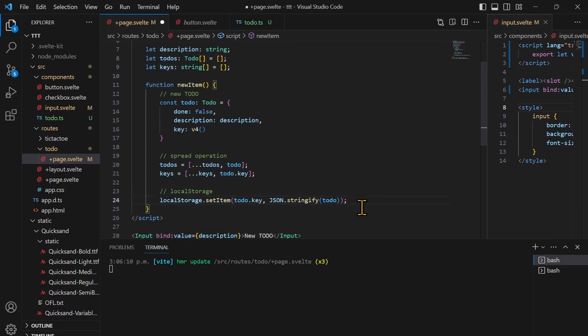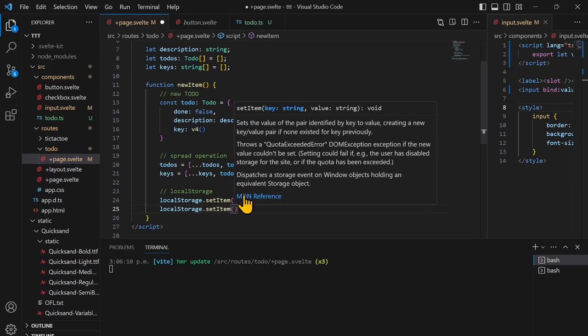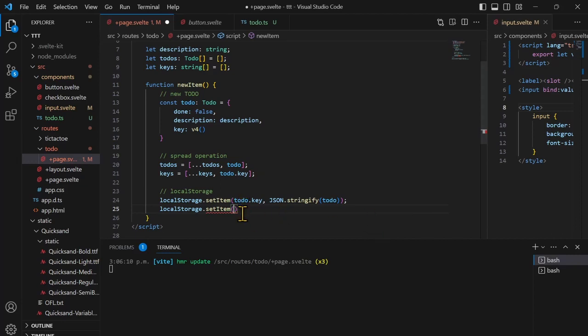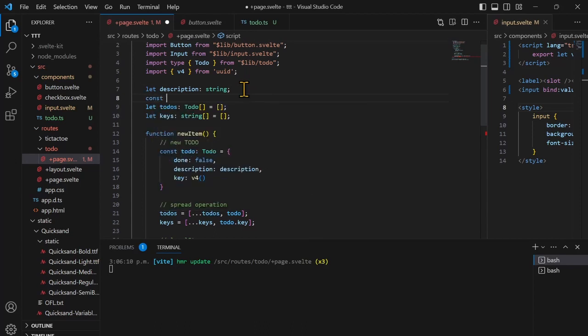What we also want to do is update the local storage with that keys array, same as we did before. But here we're going to have to pass it some sort of key that tells us what we're looking for. Let's create a constant up here so that if we need to find this key again later on, we can reuse it without having to remember what it's called. So we're going to call this TODO_KEYS, and it's going to be a string.